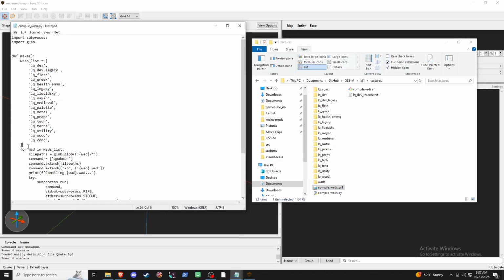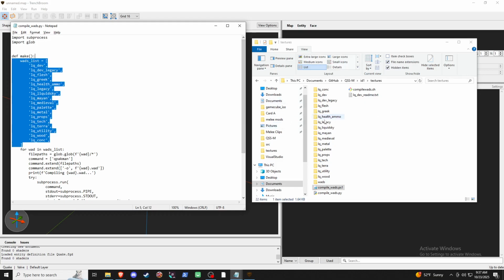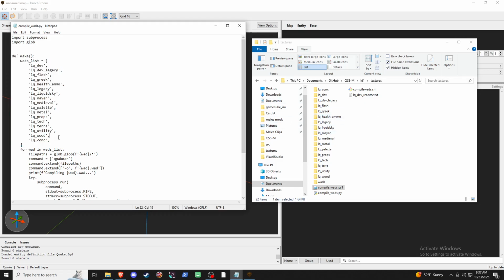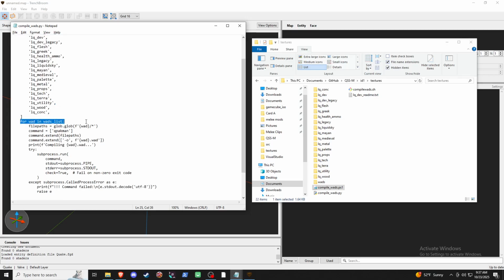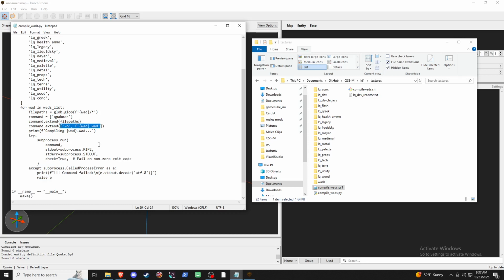We have a list of all the folder names, and this program is going to loop over them, pull out all the PNG files, and use a program called QPacman to compile them into a WAD file. You can see here it's just running that command with the options that have been selected.